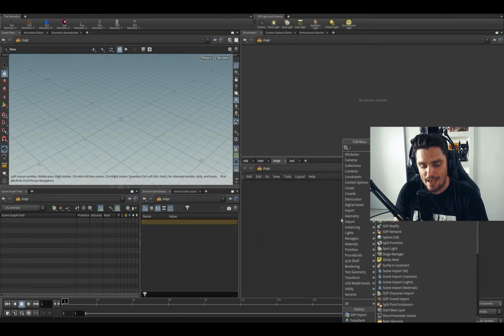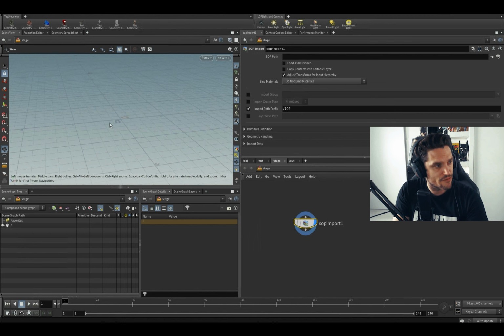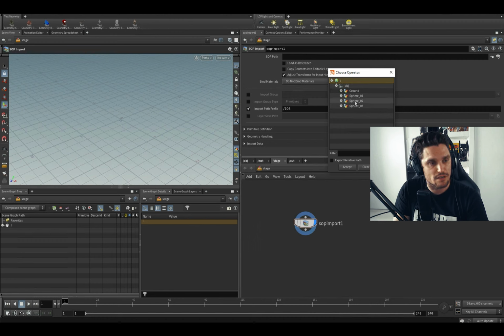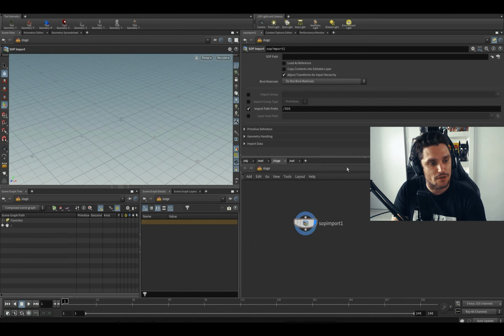So I'm gonna create a SOP import right here. It shows obviously nothing. I'm in stage. We have our SOP path here. Then we have our object: ground, sphere, sphere 1, 2, and 3. As you can see, I'm gonna do a little plus here, and I'm gonna grab the out. I want my SOP to read everything in this node to go through. So I'm gonna take it here.